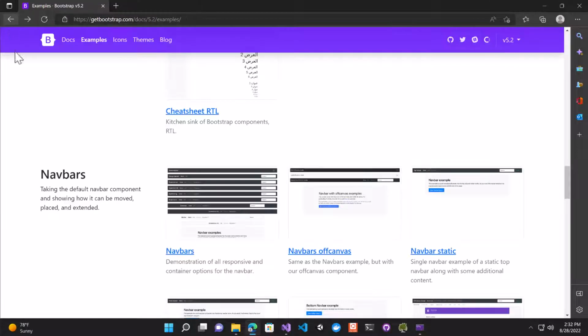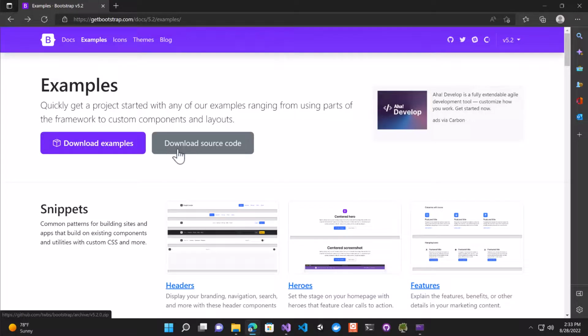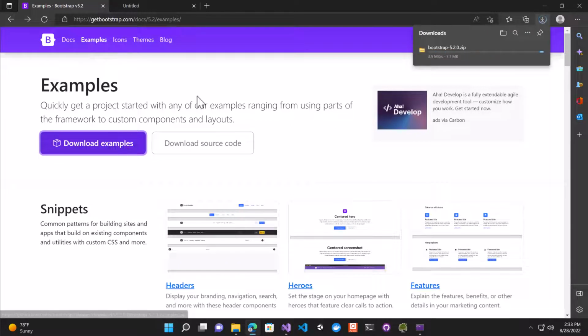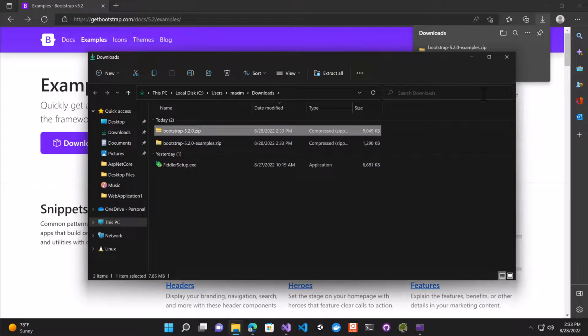So now if we go back to the top, you have the download examples, or you can go to get the source code. Let's click both of these links and see what the differences are. They're both zip files that are being downloaded. Let's go to our download folder and extract these.